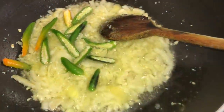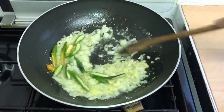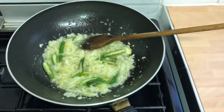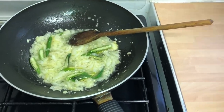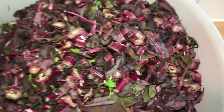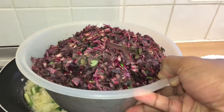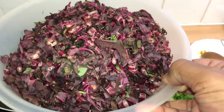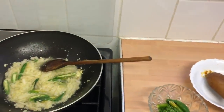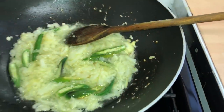This is onions and lots of garlic and green chilies. We're going to cook some spinach. In fact, I'll show you the spinach. It's red spinach. Look at this lovely red spinach. This is imported from Bangladesh. Lovely, jubbly, beautiful. Which we're going to add. So once all the onions and garlic and everything caramelizes, then we're going to add the red spinach.